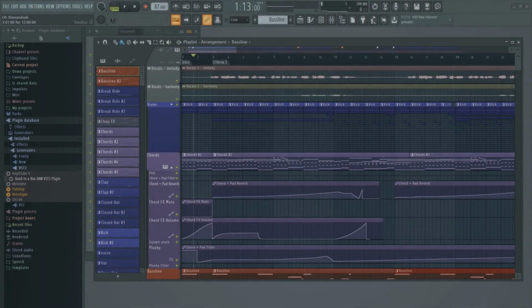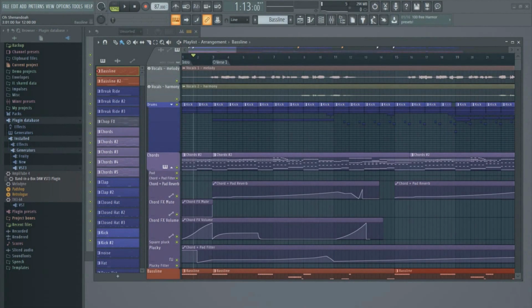So earlier on, we saw how we could use the plugin to make some funk tracks from scratch. But now I'm going to show you how you can use it to add tracks to something you've already recorded. So I've got a project in FL Studio that I've been working on, a modern take on the old American folk song O Shenandoah. Let's listen to a little bit.